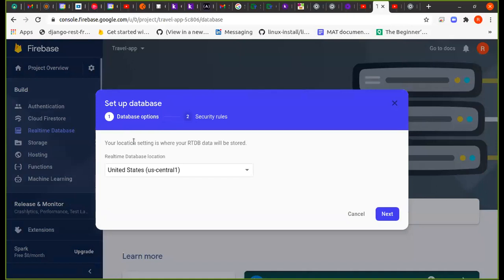So Margaret, you're asking a very important question. Yes, very important question. Any payment involved when working with Firebase? Yes, not now. What happens is when you launch an application, of course, when you create an app and use a Firebase database and put it on Play Store, your data will increase. Of course, depending on the number of users that are going to download and use your app and use your services in one way or the other. So it will incur some payments, but it is pay as you go.